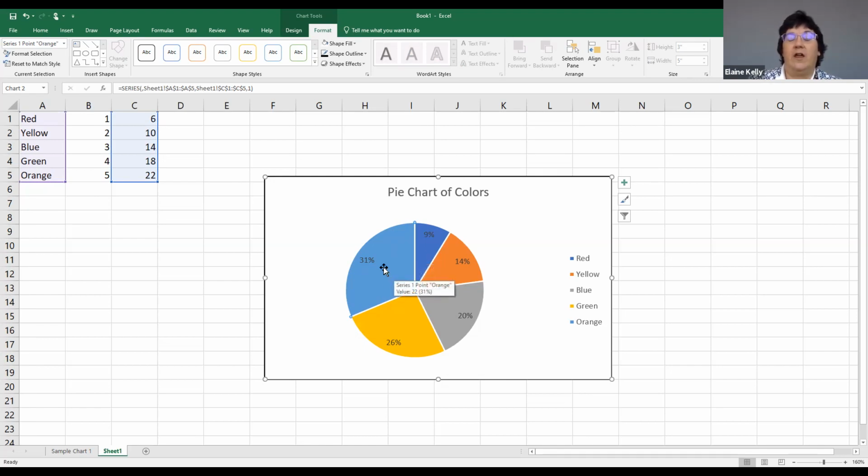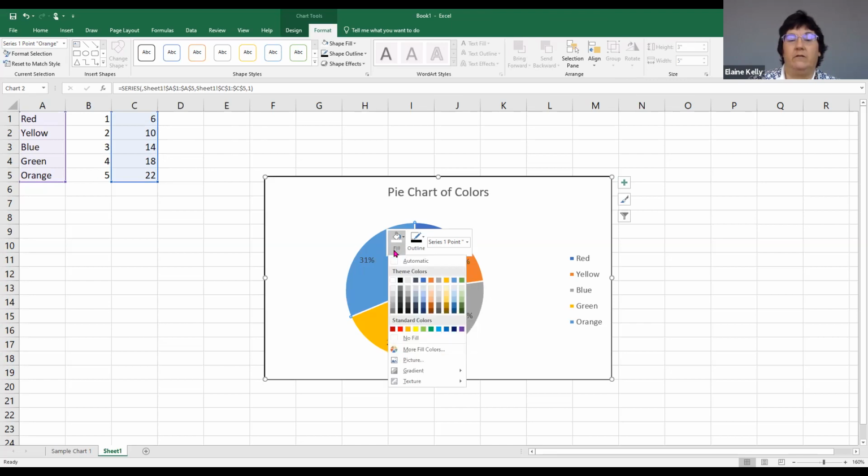Now I want to go ahead and do a right mouse click while my cursor is on this wedge. And when I do that, I get this little pick list. It gives me some options of different things I can do. If I want to change the color of 31% only, I can do that. Here's my fill option right here. If I click that, here I can change it to something very specific if I wanted it to be. Let's put it as bright red. And you see it happening here behind it. Okay.